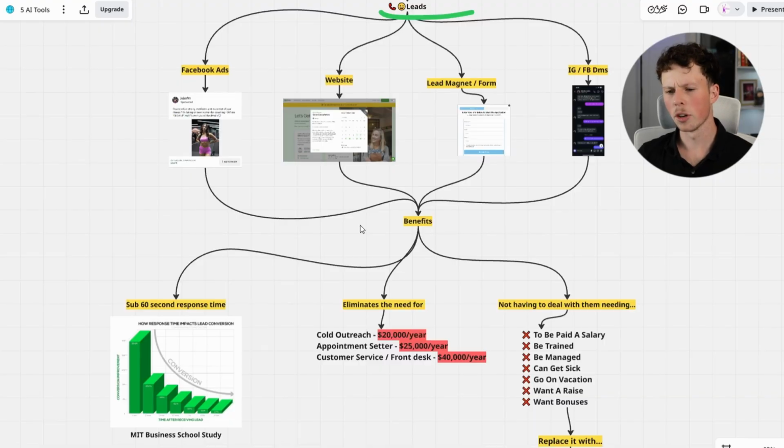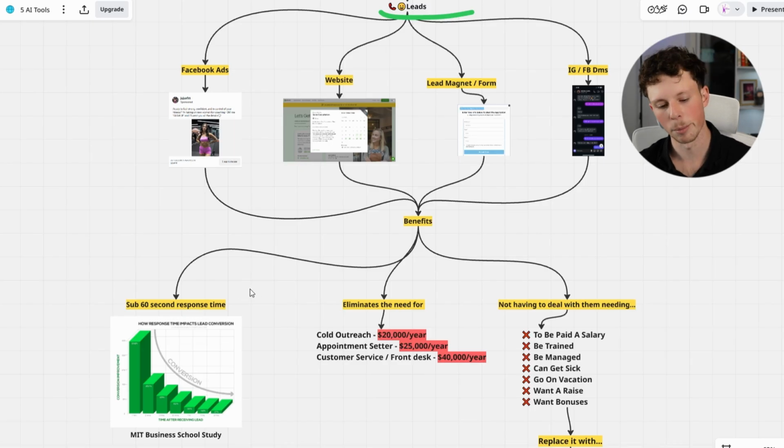So making sure they're your ICP and the right person that you want to be talking to, so you're not wasting your time on a call talking to someone who's not even qualified and can't even buy what you're selling. So it's going to do that and then book them straight into your calendar as an appointment without you doing any manual task at all.